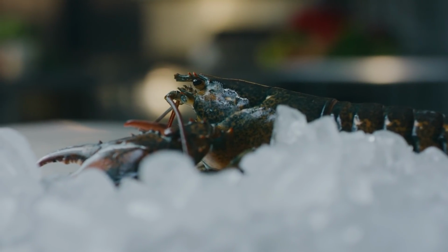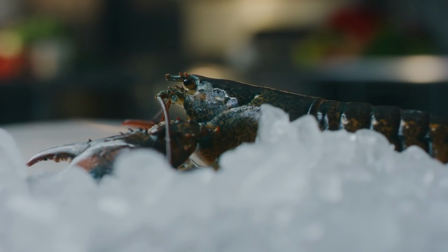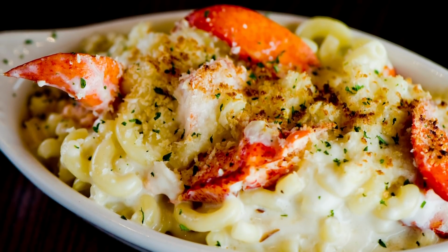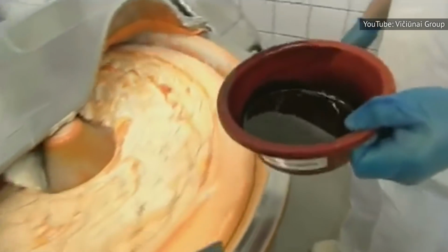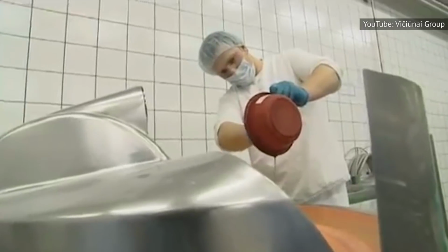Perhaps the biggest thing that makes all the difference is that in some brands, there is a portion of actual lobster meat in imitation lobster. In those cases, manufacturers add around 17% pulverized real lobster meat into the mix. It may not be a lot, but it helps give the meat the genuine lobster taste. After that, red food dye is added, and the meat is machine-shaped into the form of a lobster tail.